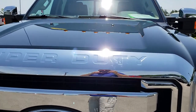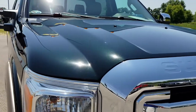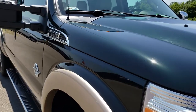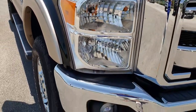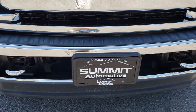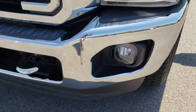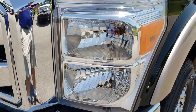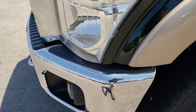Today we are checking out this super clean 2012 Ford F-350 Crew Cab Short Box, single rear wheel. This truck has the 6.7 liter Power Stroke Diesel. From this HD video, you will be able to tell that this truck is extremely clean all the way around. Nice, clear lens covers on the headlamps, factory fog lights.